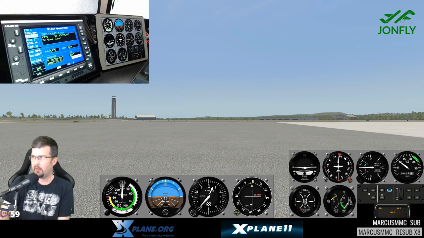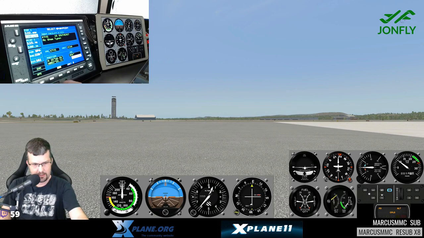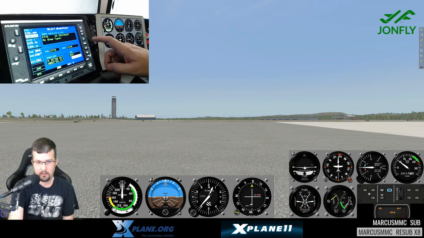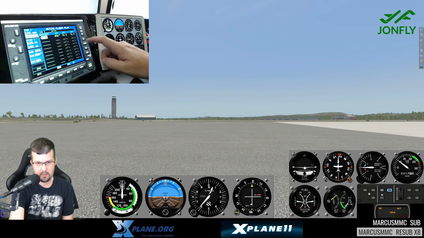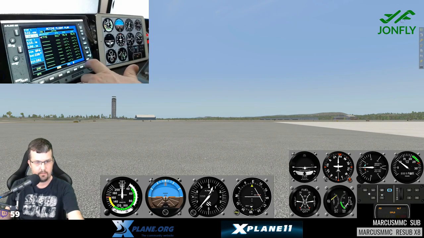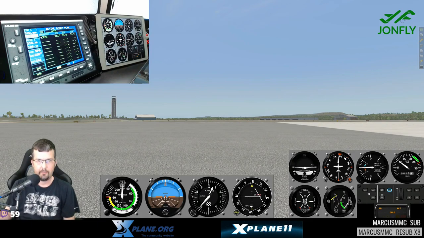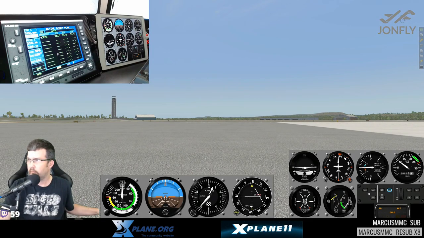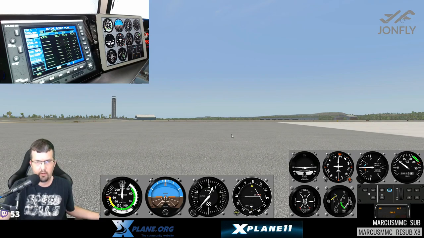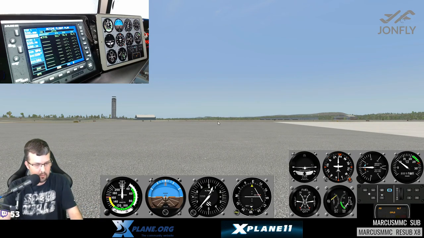All right, let's do a flight, and we'll just test the instrumentation. We'll test the GPS. So I'm going to go up here, and I'm going to hit flight plan. I'm going to hit menu, and I'm going to use my Thrustmaster, and I'm going to select the delete approach, enter, that's fine, or delete flight plan, that's fine. Okay, let's go ahead and get her going here. All right, so I'm going to use my instrumentation down here. I'm going to bring up the cockpit just for a moment.